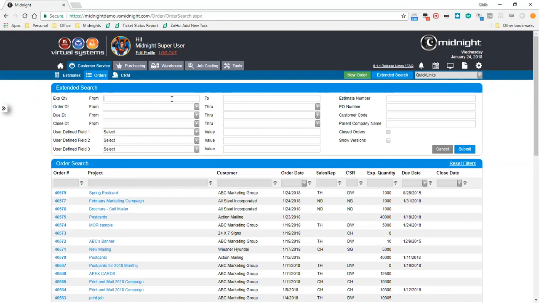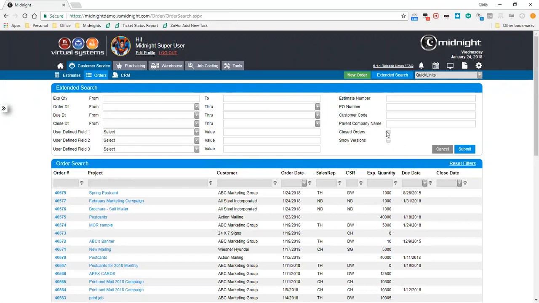You can search by a quantity range rather than a core value. The same thing goes with your date ranges, such as your order date or your order date of entry, your due date and your close date, and your user-defined fields, which refer to your order UDFs, if they exist, can be searched for in here as well.